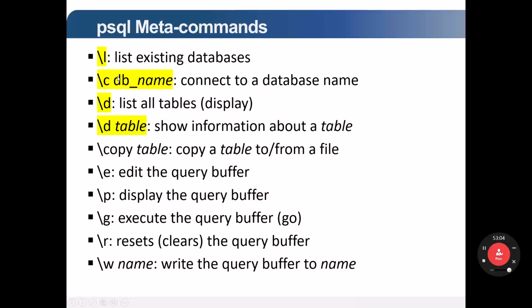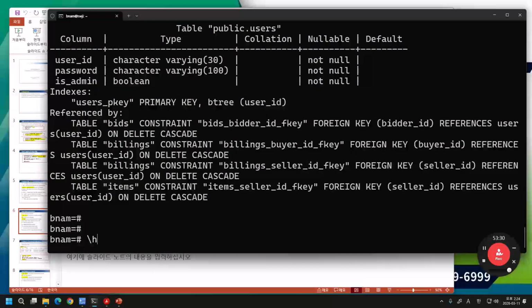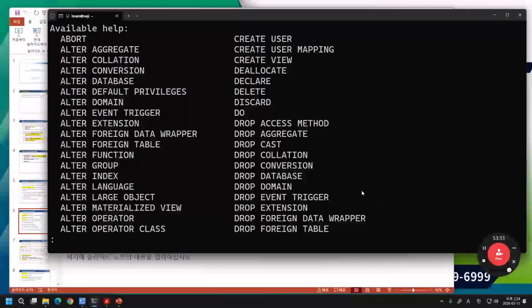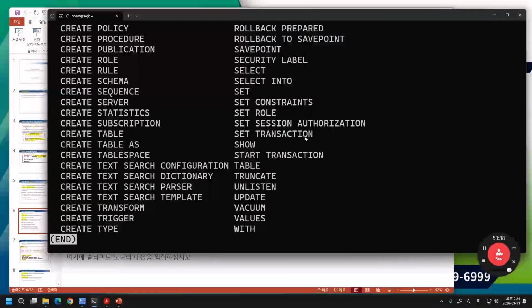And we have some more DBMS commands, but you don't have to be familiar with these commands. Whenever you need, you can run the \h command. \h will give you, oh, really?